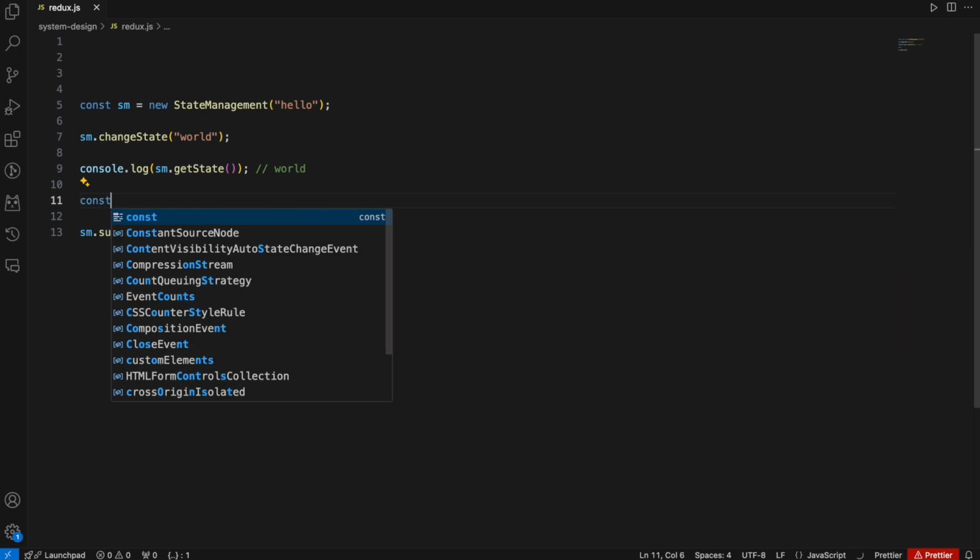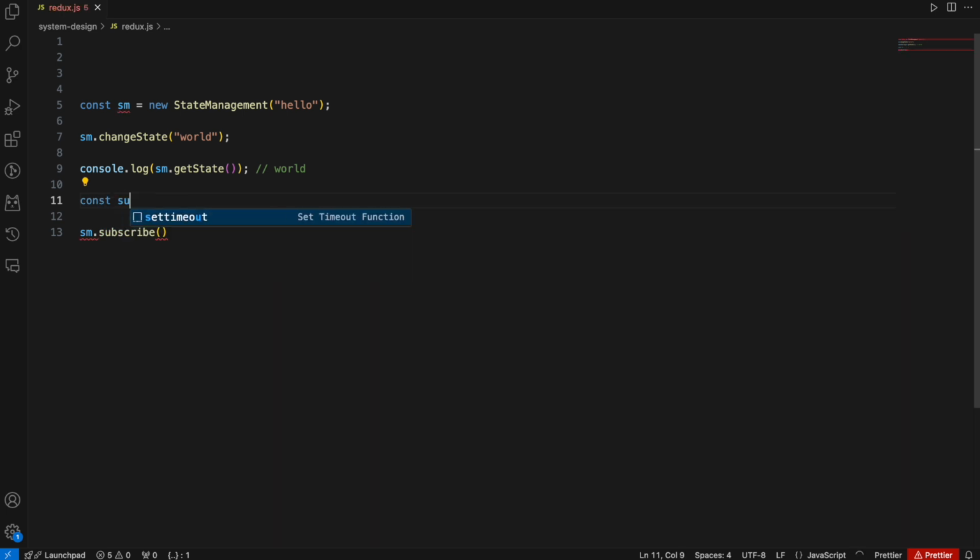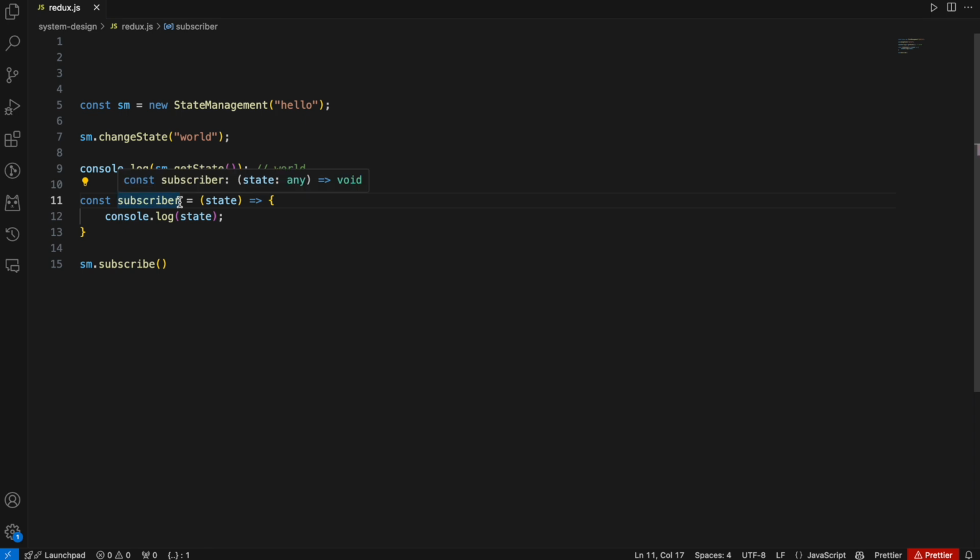We can const subscriber, which receives a state and console logs the state, but we also say that it's subscriber 1, for example, and this way we will know.